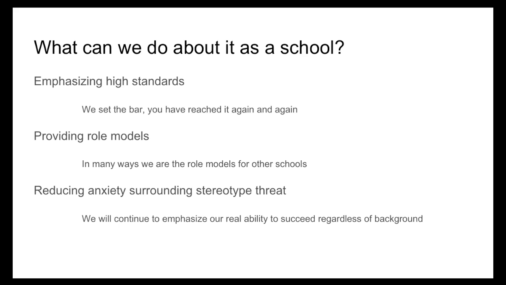What can we do about it as a school? We can emphasize our high standards. Last year in English language arts, we set the bar. We can reach it again and again and again. Another thing we can do is provide role models. In a lot of ways, we are the role model for other schools. Other schools will be chasing us. We're now on top of the growth scale, and others have seen it and will be wondering how we did it and how they can follow our models.